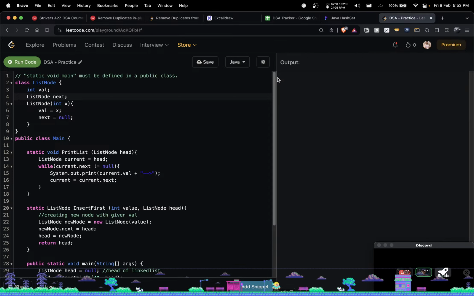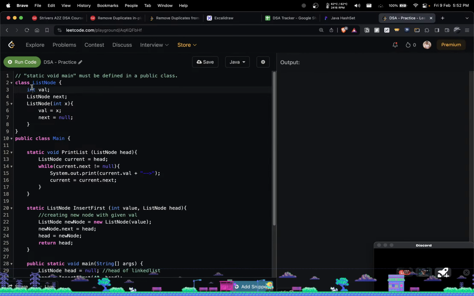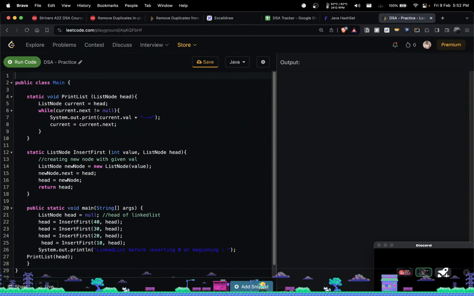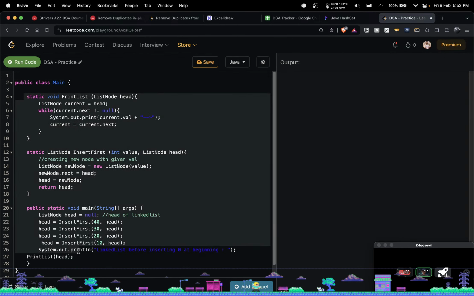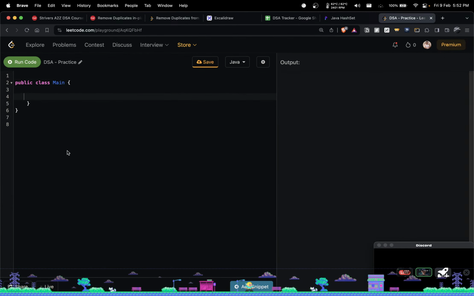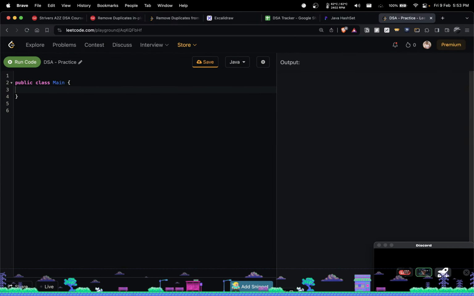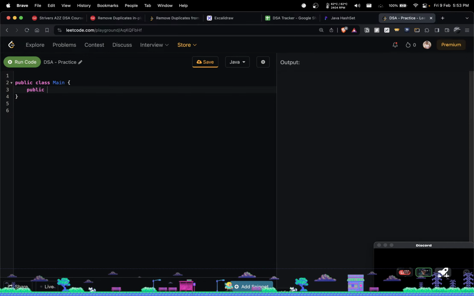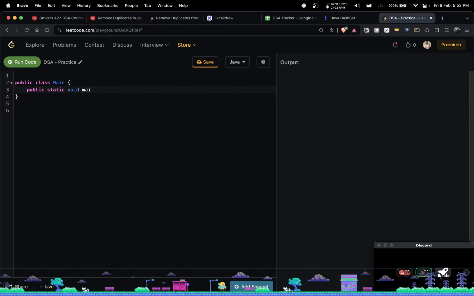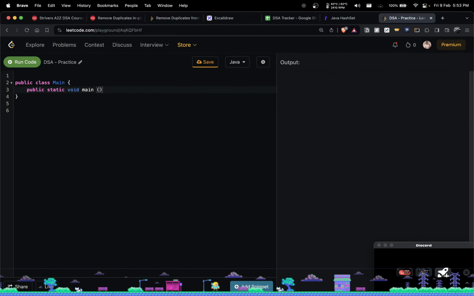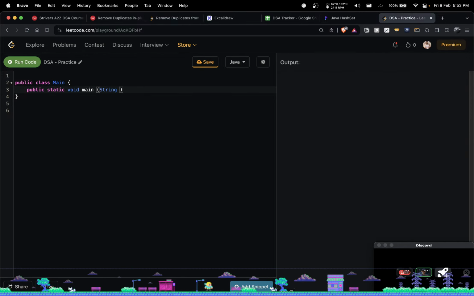Okay, so let's try to work with it. I'll just have a class Main, and let's code this from scratch. So our very first would be public static void main, and inside it we'll have String args.